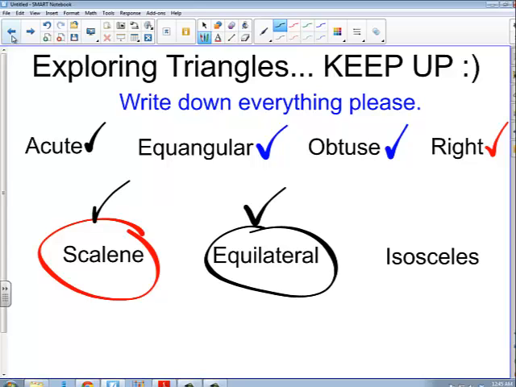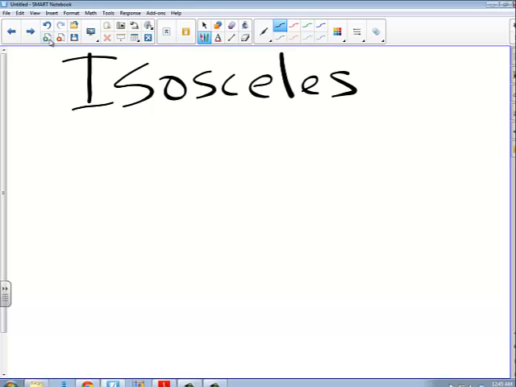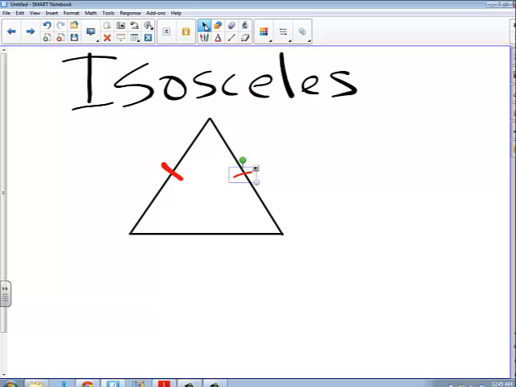We did scalene. Okay, so next one, isosceles triangles. Isosceles. Kind of a mouthful, it has a lot of vowels. Alright, so an isosceles triangle is any triangle that we draw that has two lengths that are the same. So, this was an isosceles triangle. This length must be the exact same as that length. And I know some of you are looking at this and saying they're not the same length. Okay, let's pretend they are. Okay, and that would be an isosceles triangle.